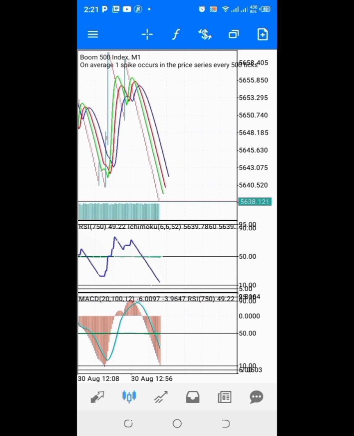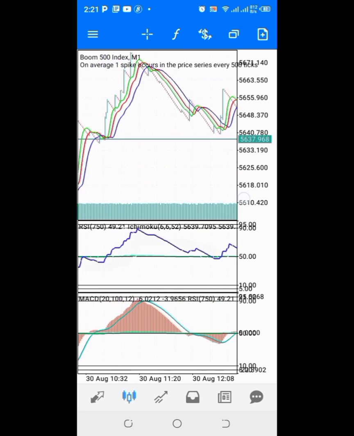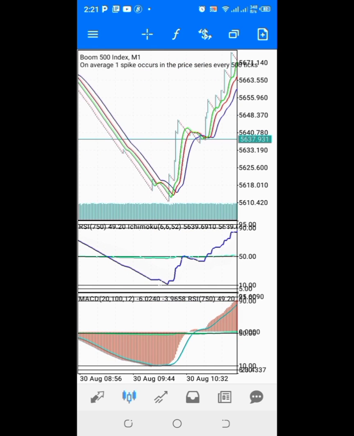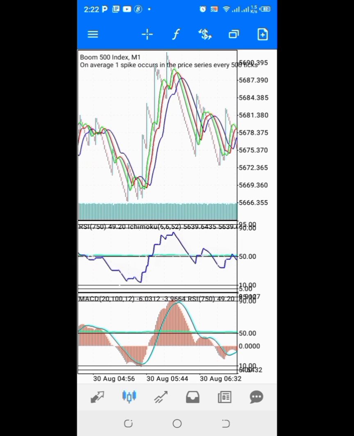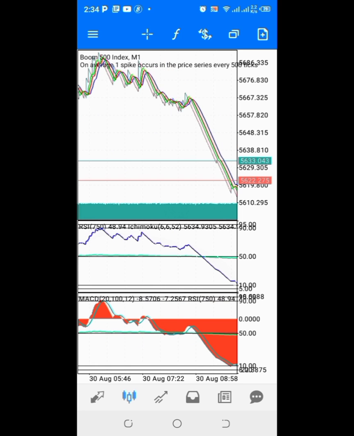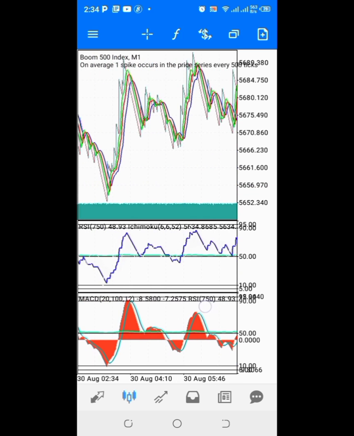If you have done all I have explained so far, your chart should look like this. Now let's get to how the strategy works. I told you we can use this strategy to catch spikes, and can also use the strategy to ride the trend. But on the 1 minute time frame, you can only take 5 to 10 candles if you are willing to ride the trend for boom and crash. In this video, I'm just going to show you how you can trade the trend using this strategy for either boom or crash. Alright, this is Boom 500.